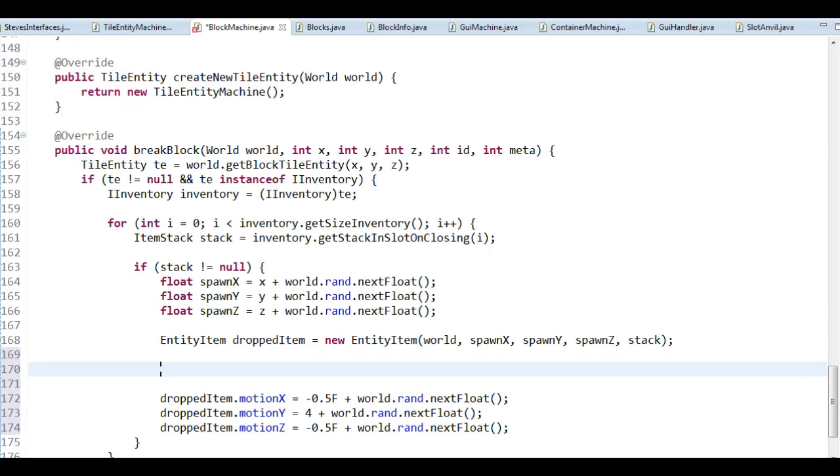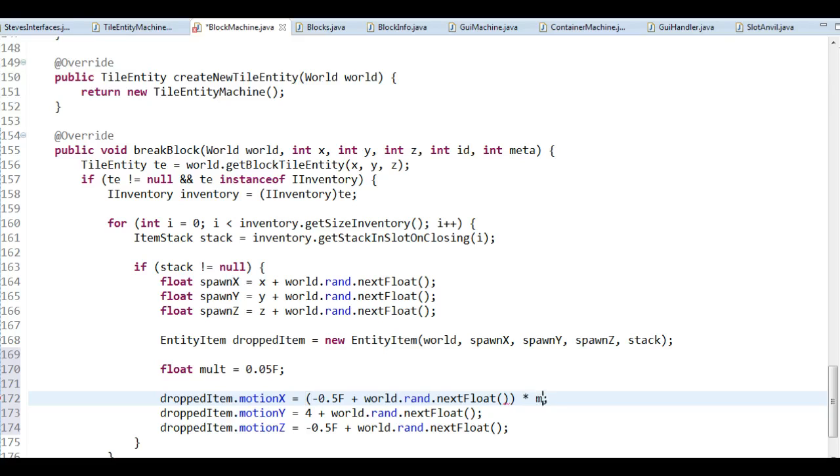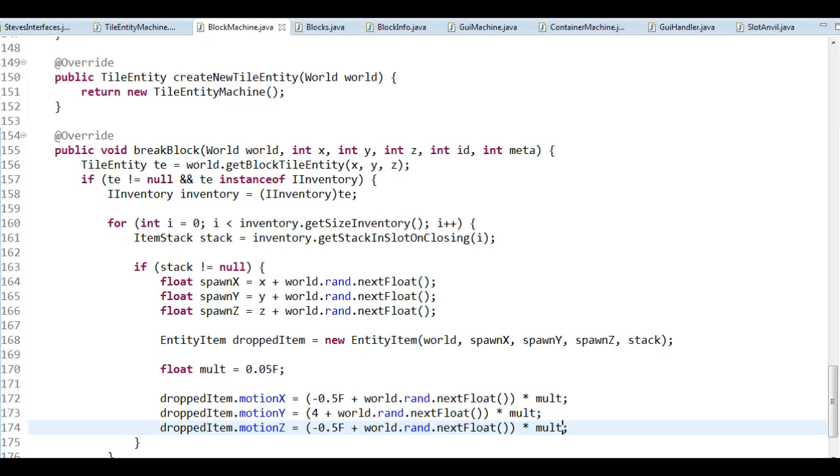They are just going to fly away. So what I'm going to do is define a multiplication number here that we're going to multiply it with, and the reason why I do so is just to decrease these values. I still want them to be of this shape that we have, like minus 0.5 plus 0 to 1, to give a random number between minus 0.5 and plus 0.5, but minus 0.5 and plus 0.5 are just too big, so we multiply them like this. So we still get the same sort of relation between these numbers, how they are randomized and so on, but we make them much smaller to make it look much better.